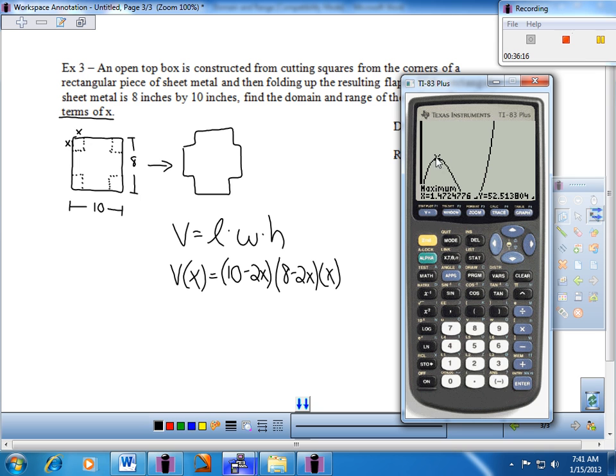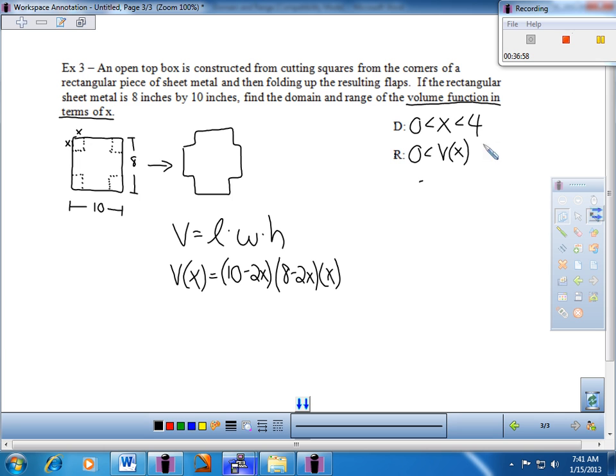And notice what it gave you. It told you how much to cut out from each corner, and it gave you the best volume possible, the maximum. So about 52.51, give or take, in there. And so up to, and including, because that was the max, about 52.51 cubic inches. So a good, fascinating problem there. It's well beyond just looking at a graph and interpreting, but it's understanding what makes sense in the context of a good application problem right here.